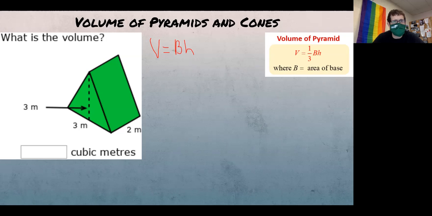This is actually, yeah, a prism. And I intentionally put this one in there. When you get to your homework, you're not going to have any trick questions. But for right now, I wanted you to be aware that sometimes it's easy to look at this particular solid and think it's a pyramid, so you assume it's a pyramid, and you use the wrong volume formula. But this is a prism because you can see that this cross section right here is the same cross section the entire way through, all the way to the very back. So if we were going to draw this with the base on the bottom, it would look more like this.